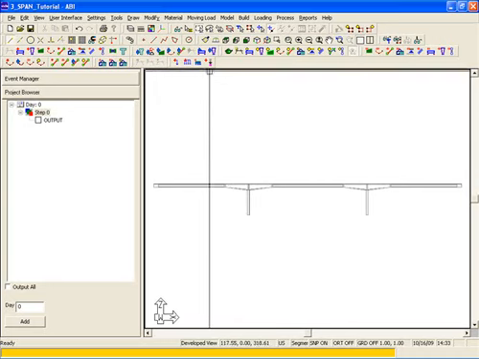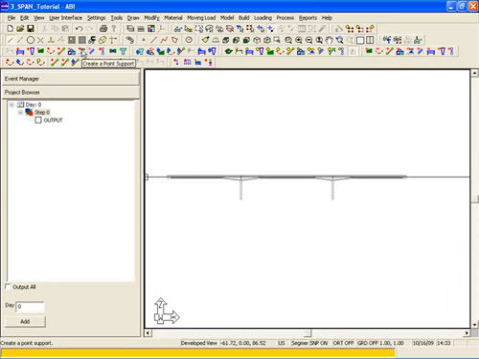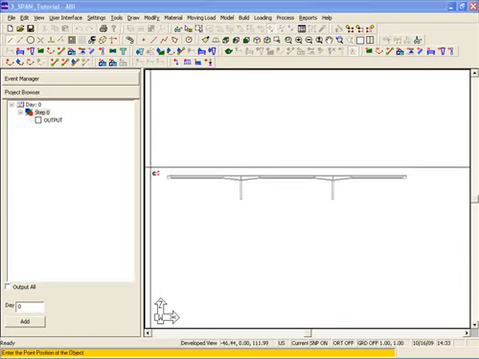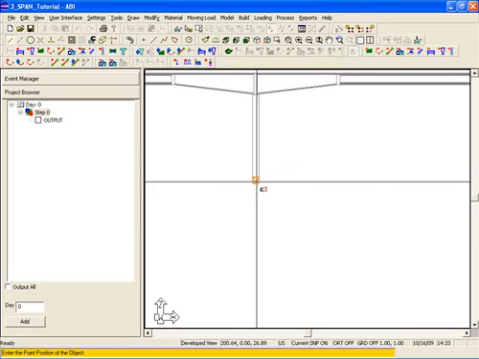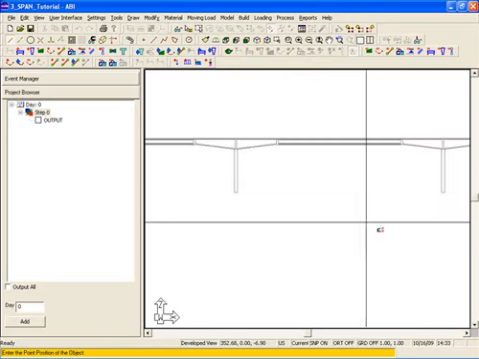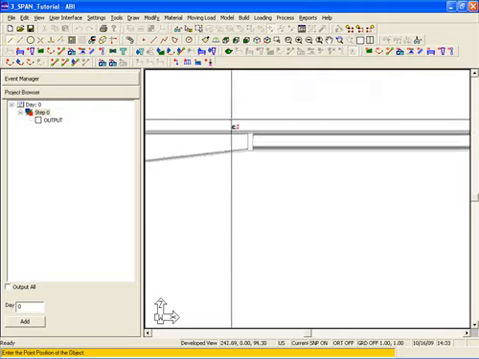To add a support, we'll go back to Developed View, and we're going to use the Add Support tool. The default support is a hinge support. We'll begin creating those by placing them at the piers and also at the drop-in segments.